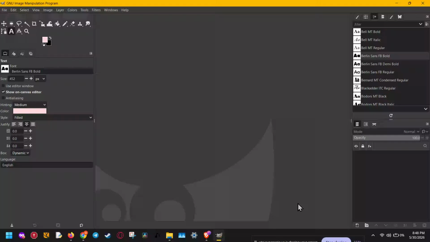In this video, I'm going to show you how to fade an image into a gradient background in GIMP, step by step, in a way that's simple, clean, and beginner-friendly. This is a great technique if you want to create smooth social media graphics, thumbnails, banners, posters, or any design where you want the image to blend naturally into the background instead of having a hard edge.